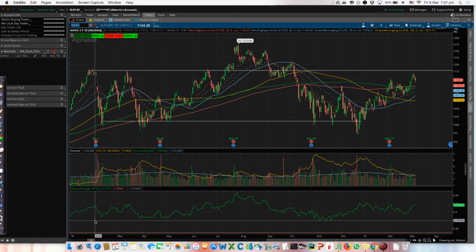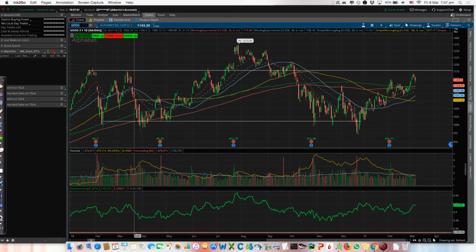The topic of today is the relative strength. That is this indicator you see here. In a previous video I said that when we look for long or short trades, we may have a look at what the S&P 500 is doing, especially if we are looking for trades in the US market.